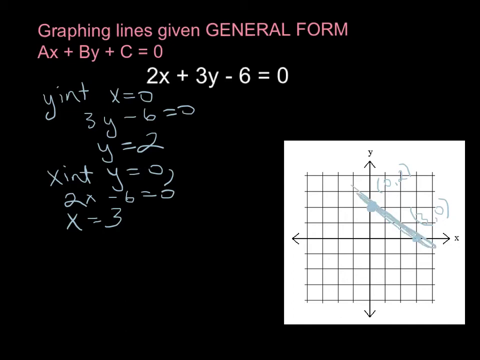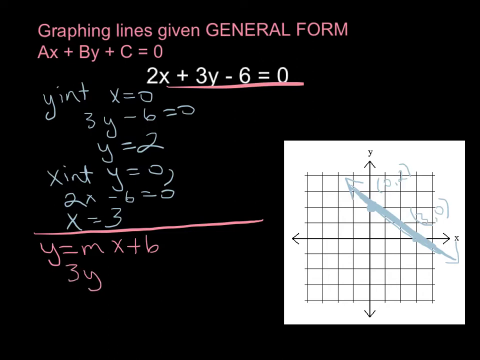Now let's connect the two dots together. Hopefully you guys do a better job of connecting them than I am on this device. So there's your equation of that line. And if you want to double check, I mean just for fun let's do it another way. What we could do is we could take this here and we could solve it so that it looks like y = mx + b in the slope-intercept form.